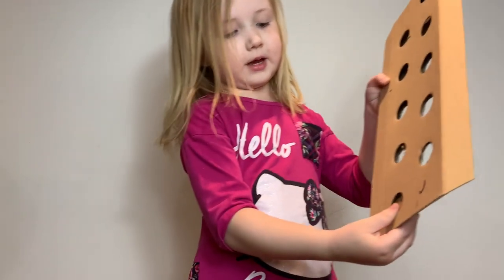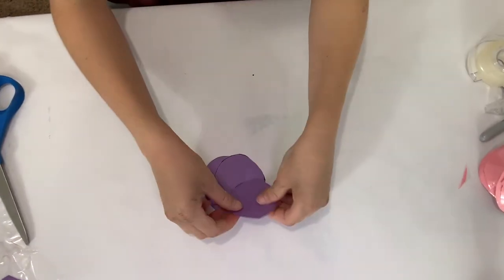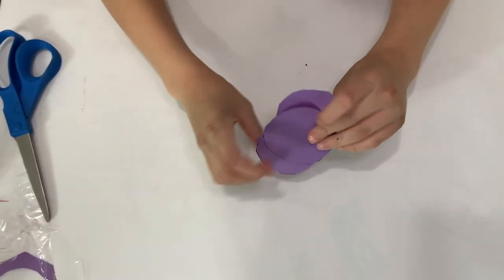We're gonna make a Poppet. We're gonna cut the holes on this one, the same as this one. We have the holes on this one up. Now we're gonna put our Poppets in there. This is how you make Poppets.